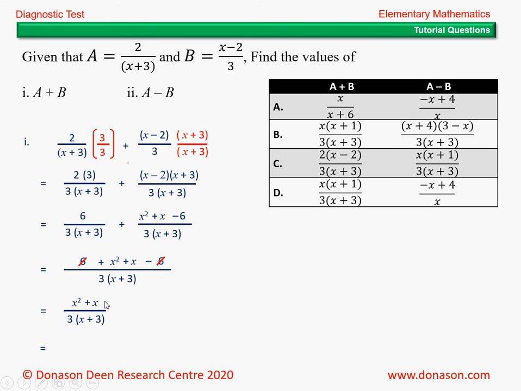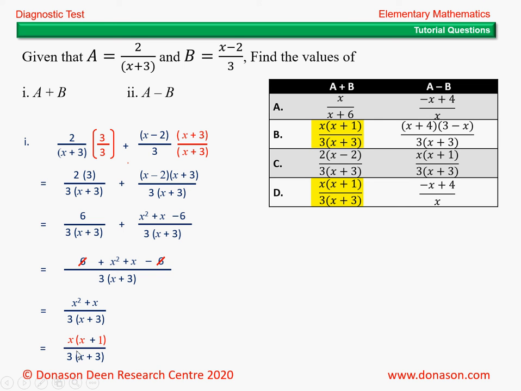Now in the plus x squared and plus x, x squared means x times x and x means just an x. So there is a common factor of x. What I'm going to do now is take out one of the x's. If I pull an x out of the x squared, it's going to become an x, and from the x, if I pull out an x, that's going to be a 1. Alternatively, you can always check back. x times x is going to give you x squared, x times a 1 is going to give you 1x, which is of course just an x.